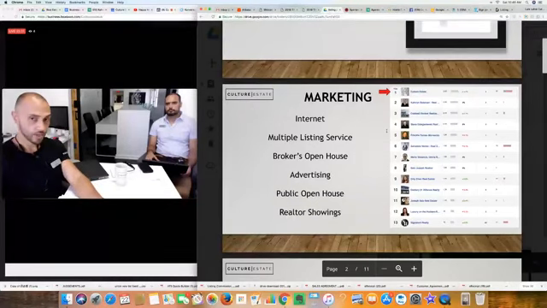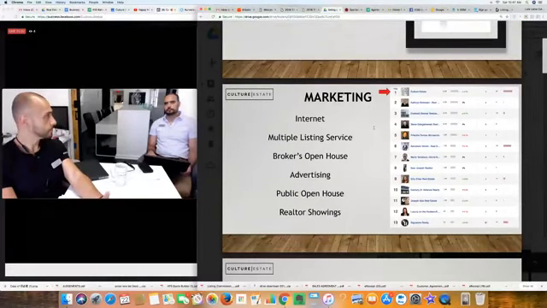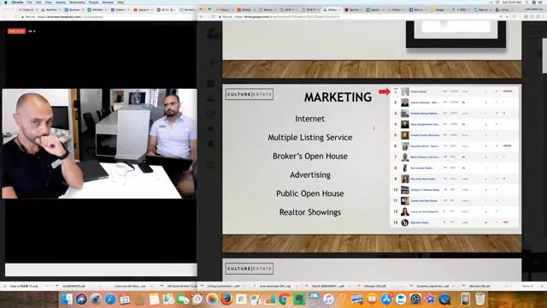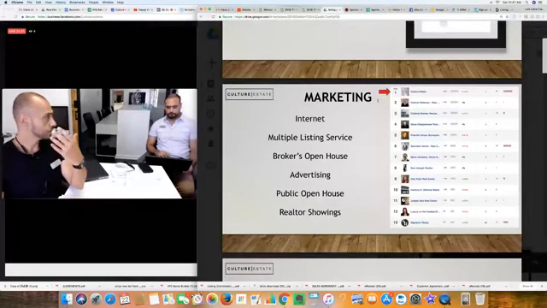We can show them on this graph that we are in first position when it comes to a following on Facebook, which is the biggest platform right now for marketing. We're number one. There's really not too many people doing as much curated content as we do. There are a lot of agencies that put pictures out of homes, but we actually do really great marketing for the property. So now we want to show them that we are in number one position for our state.